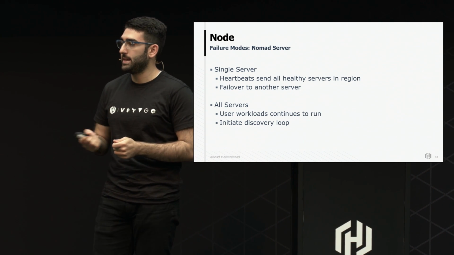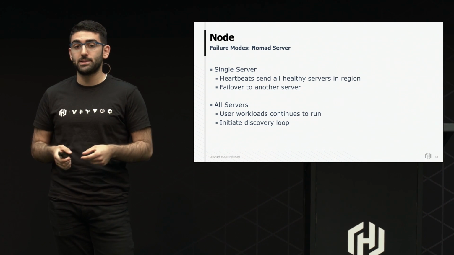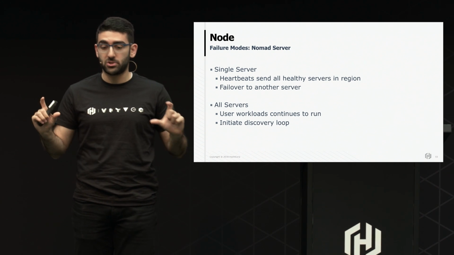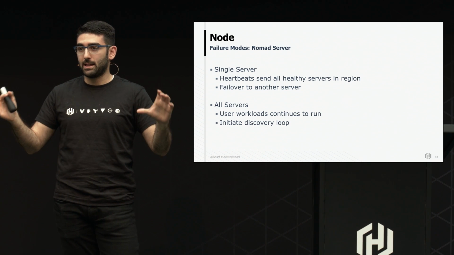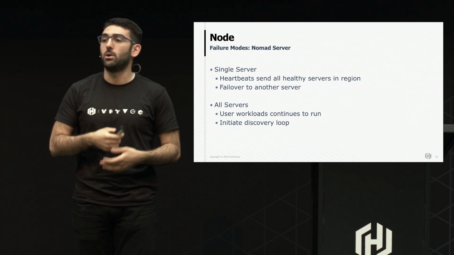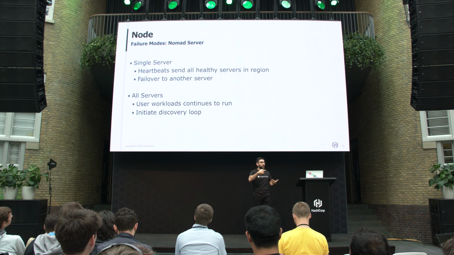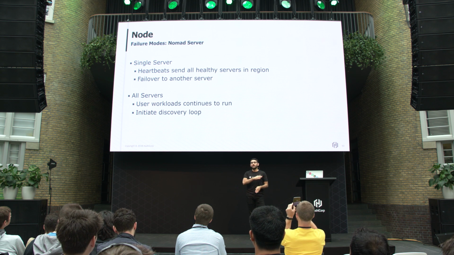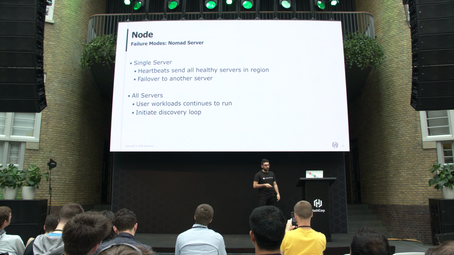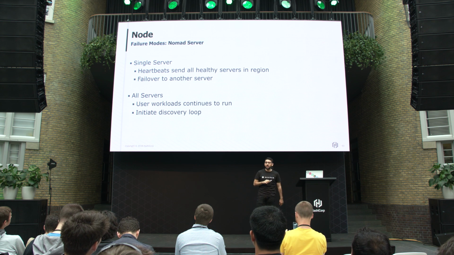And the way we do that is, on the response of these heartbeats, Nomad will periodically send down the set of healthy servers. So the original set you might have configured the Nomad clients to talk to might change over time as you update Nomad. But with the response, you'll always get the addresses back of the current set of healthy servers. So if the one Nomad was talking to fails, it can immediately fail over to a healthy server and resume communication. So that works in the single server or a smaller set of servers failing.